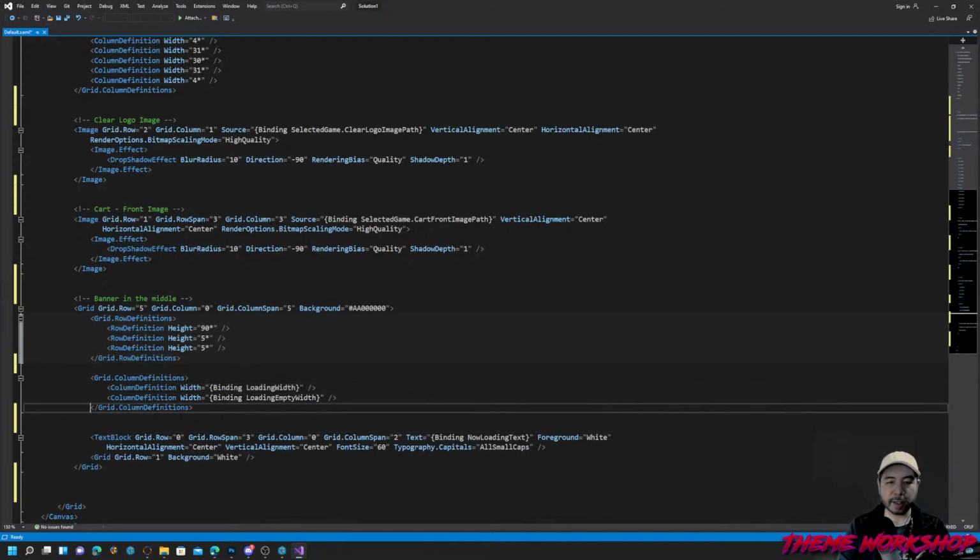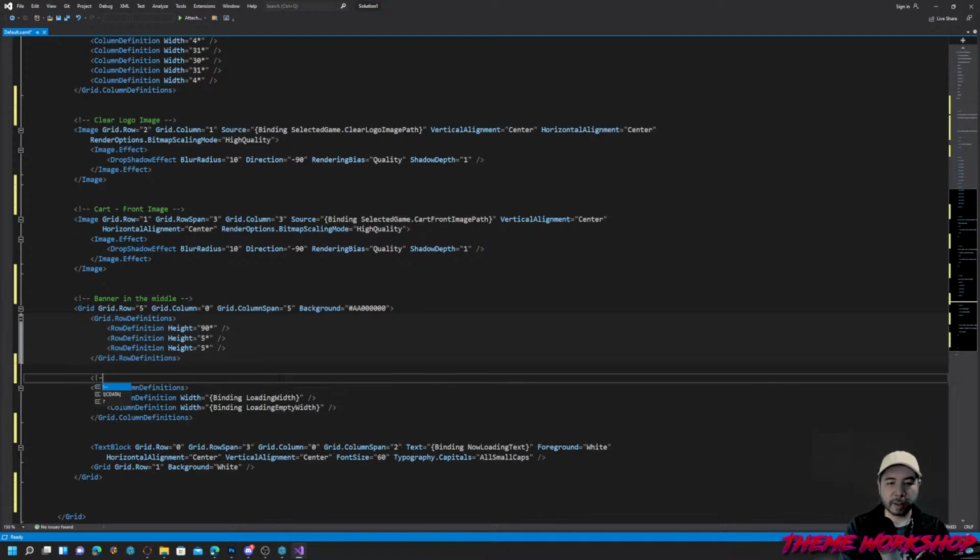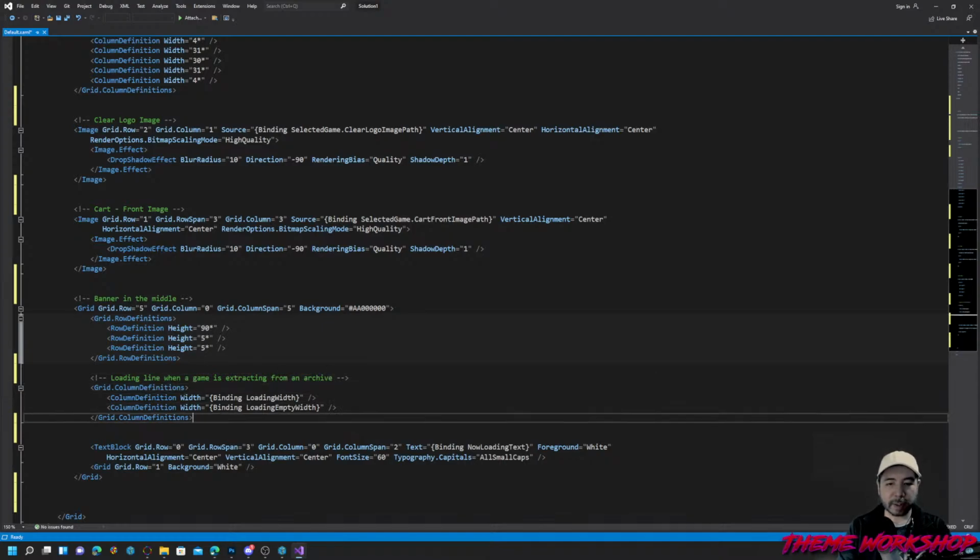This right here controls the loading line when a game is extracting from an archive. And then this is the title, I think. Let's see. No, this is the now loading text.